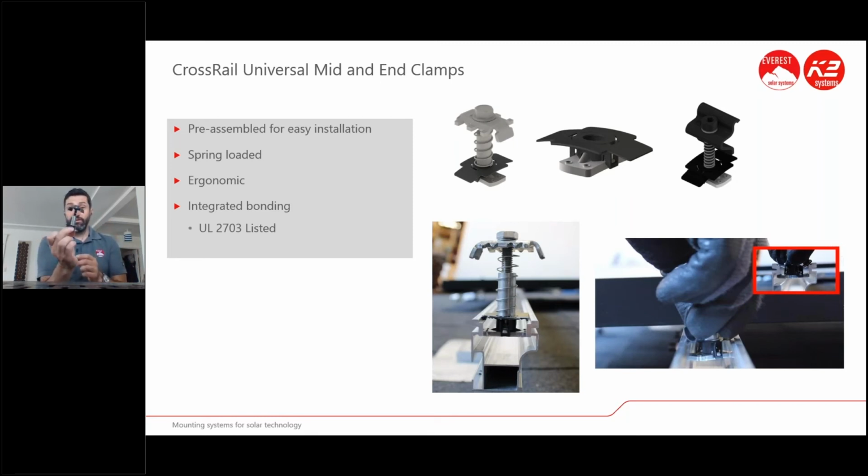So our end clamps, mid clamps. The new and improved has the hex. It has the cylinder. So if you look closely at that picture there, I keep pointing to the left because I have dual screen. So here's you guys and here's my screen. The picture, if you look at my cursor, that little cylinder allows you to have the bolt be received in the cylinder and not go past the MK3 anymore, so that you don't take up real estate in the rail channel. See how this goes down?